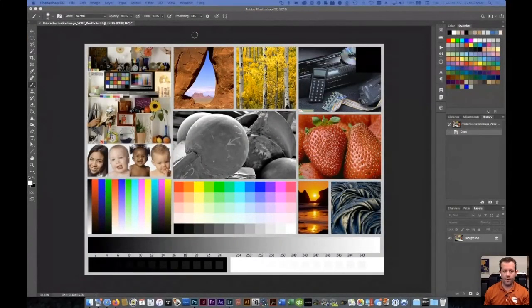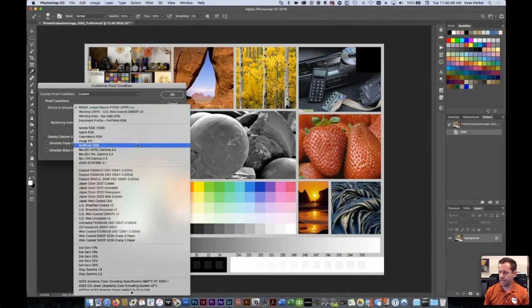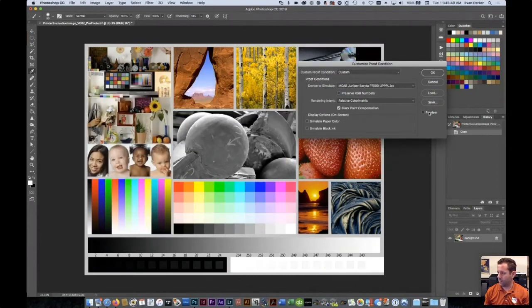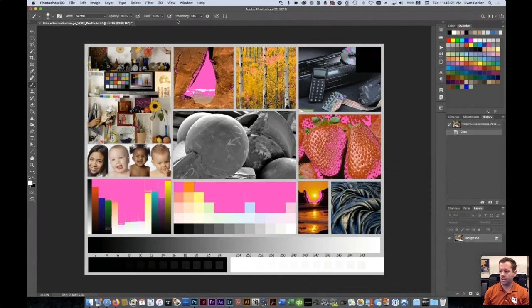The software does a really good job of adapting colors. Let me switch over to Photoshop to give you a visual. To see what's in gamut versus out of gamut, in Photoshop go to View > Proof Setup > Custom. Then pick a profile — here's Moab Juniper Baryta on the Epson P7000 with black point compensation on. If I toggle the preview on and off, you can see some of those color squares in the center change a little bit. Then go View > Gamut Warning. That shows in pink all the colors that we can't print exactly on this paper-printer combination. When I print this on Juniper on the P7000, the pink-highlighted stuff doesn't look bad — it just might not look exactly the same as on your monitor.